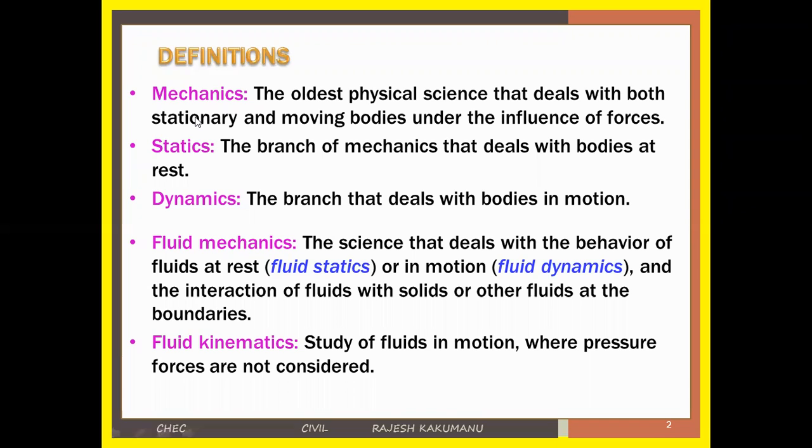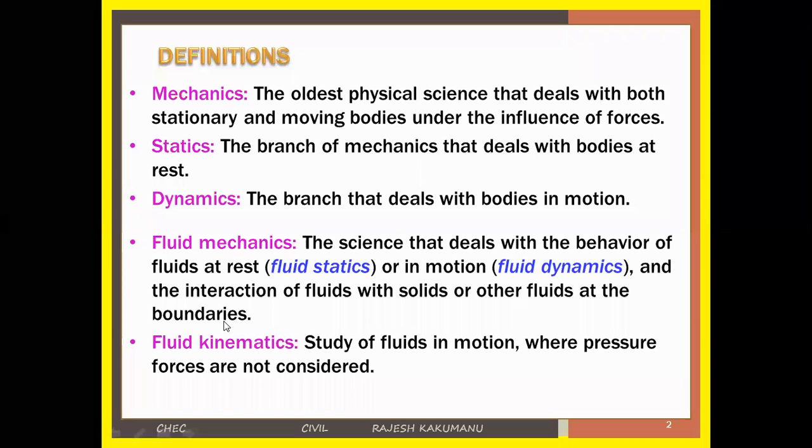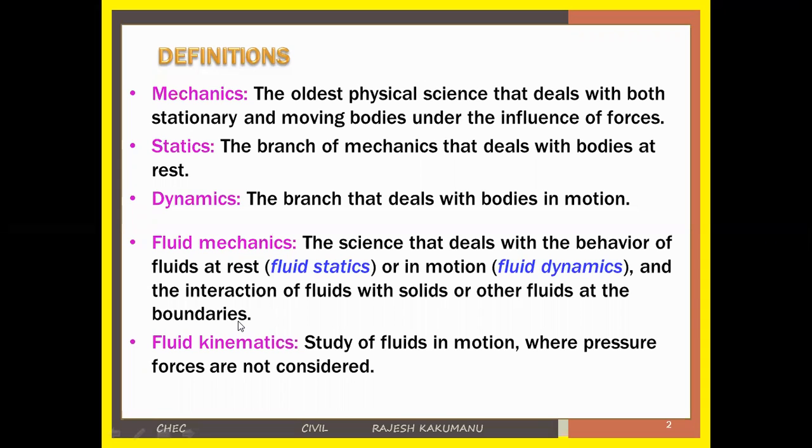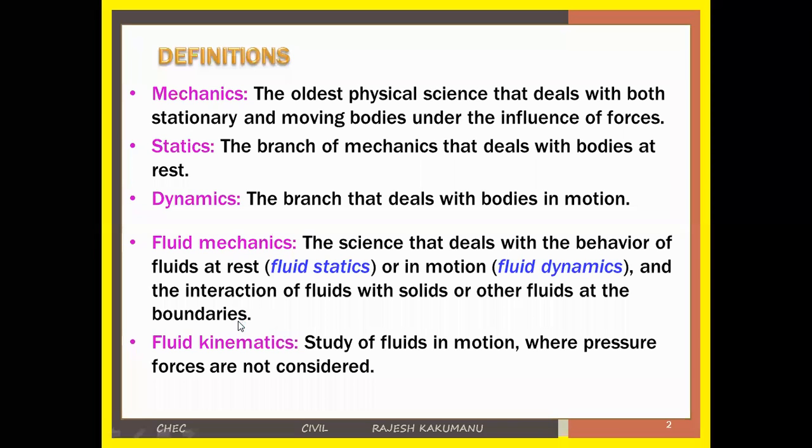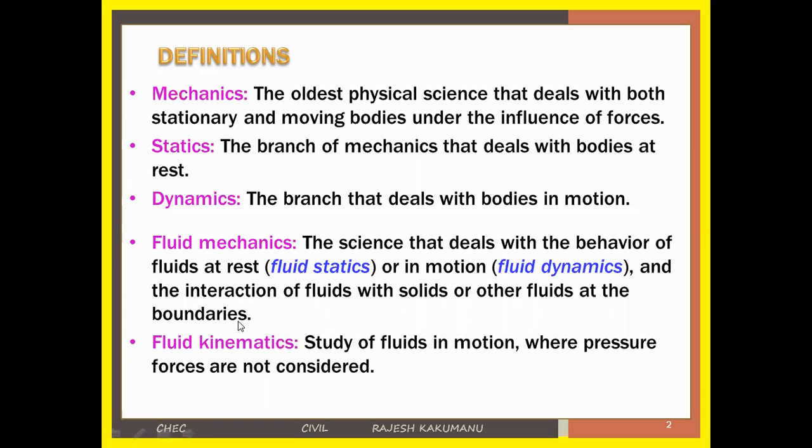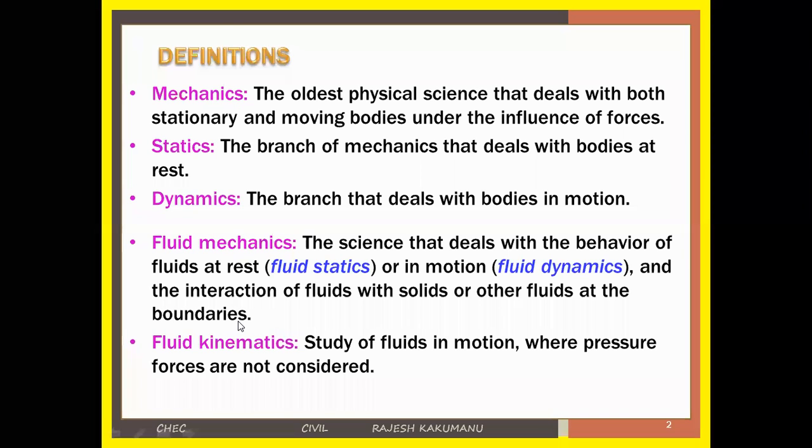Okay, so fluid mechanics is a subject dealing with the behavior of water both in fluid statics as well as in fluid dynamics, and how they are interacting with the solids or other fluids at the boundaries. What is a boundary? A boundary is a physical system where the water or any liquid or solid or any gas will not come outside through the system. A boundary is the outer surface of a layer where the solid, liquid or gases are enclosed. It may be a jar, it may be a glass, or it may be any body like that.